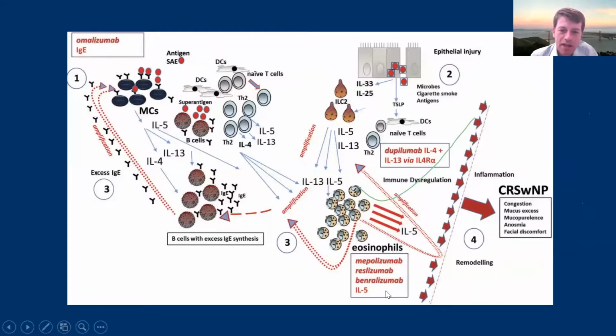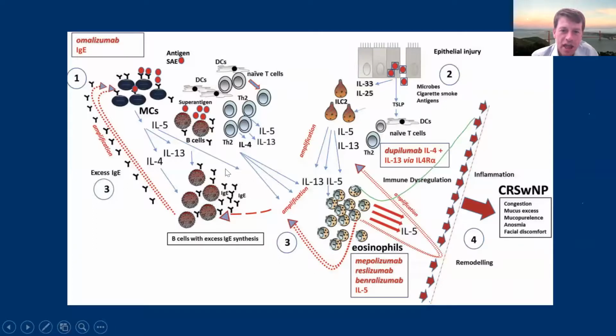Here's the bottom line: this is where we end up with chronic sinusitis and polyps, oftentimes driven by eosinophils. This is all information that we know. I think what's come out more recently over the years is that there are two general pathways that are thought to drive this eosinophilic inflammation. One is through epithelial injury, and a second is through our more traditional antigen allergy type approach.